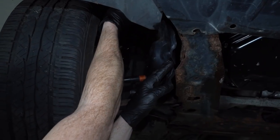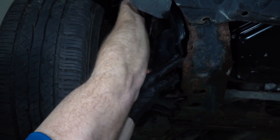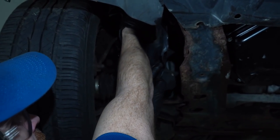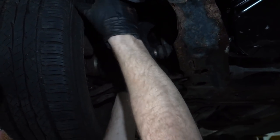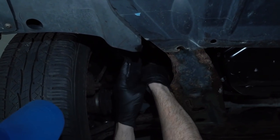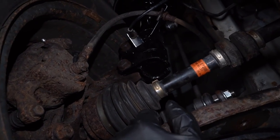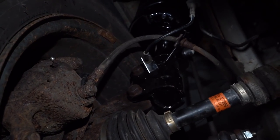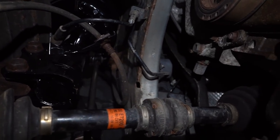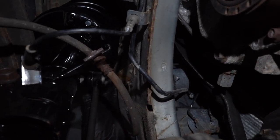These usually have some push clips. Let's see if I can get that out of there. There's one. That one. All right, so now that that's off, we can see our caliper, we've got our flex hose, we can go ahead and follow that, and you can see right where it connects onto the steel brake line, which is right up inside this area here.